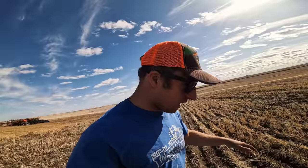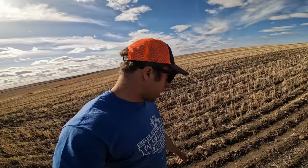So I just adjusted it. Now it's a little too shallow, so I'm gonna set her back. But I'm just checking over here. Otherwise, looks good. 12-inch spacing is gonna be kind of fun to see how it works out too. It's a little rougher to drive across, but honestly, it's not terrible. So we'll see. I think peas like a little wider spacing. All right, let's go down the road.